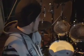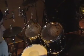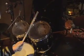So, talk us through your kit. Have you got a special new setup for this record? We're pretty much using a different setup for each song, and then we've got a click track coming through that we're going to turn off. You've seen a couple of these before in the previous studio reports, I'm sure. Yes, they've been explained, the ins and outs of those. Basically I've got a Pearl Reference kit with 10, 12, 16, and there's a big 18 for certain numbers. It's just a bit deeper. We've got the 22 kick.